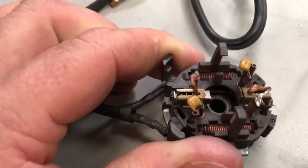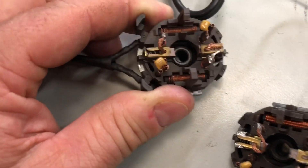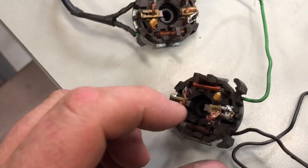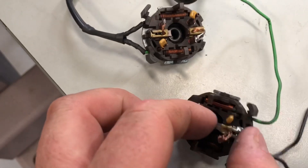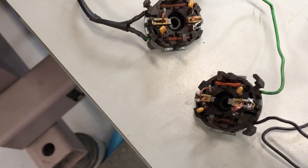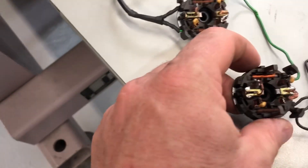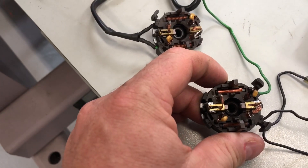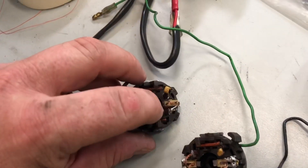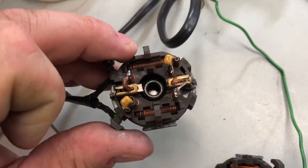In today's video we're going to look at changing out the brushes. I've remanufactured this set of brushes with some brushes that we buy in and then cut to size. Over time the backing and the spring needs a bit of reinforcement with a bit of solder. But we've got now another probably two mils each side of brushing again, whereas this one here you can just see it's absolutely had it — there's just no meat left on it at all.